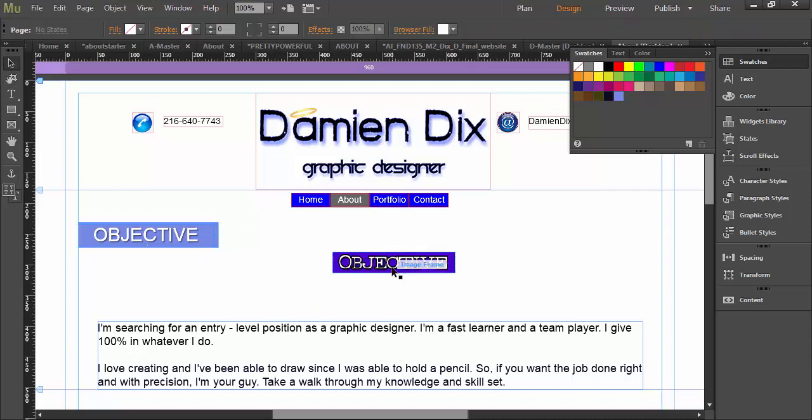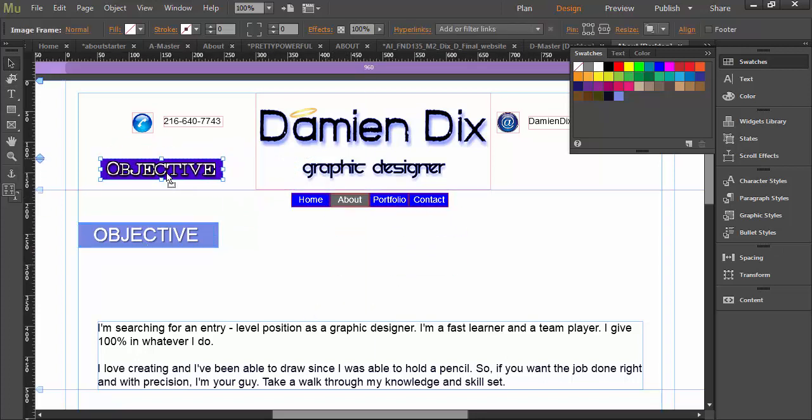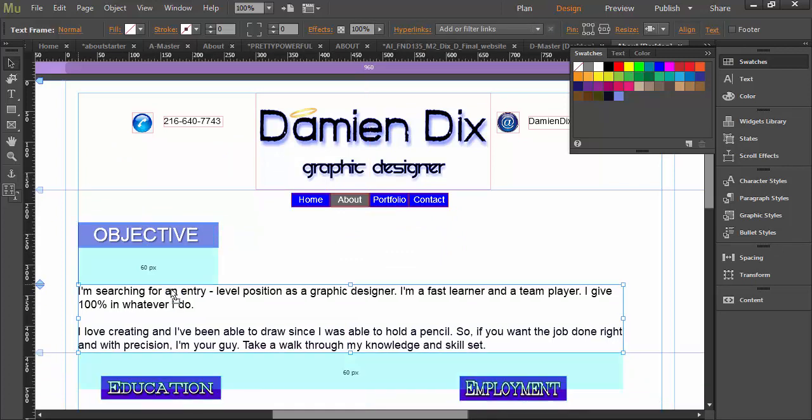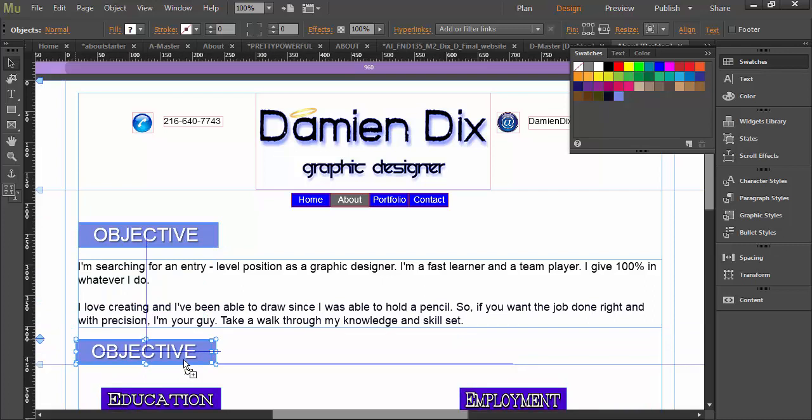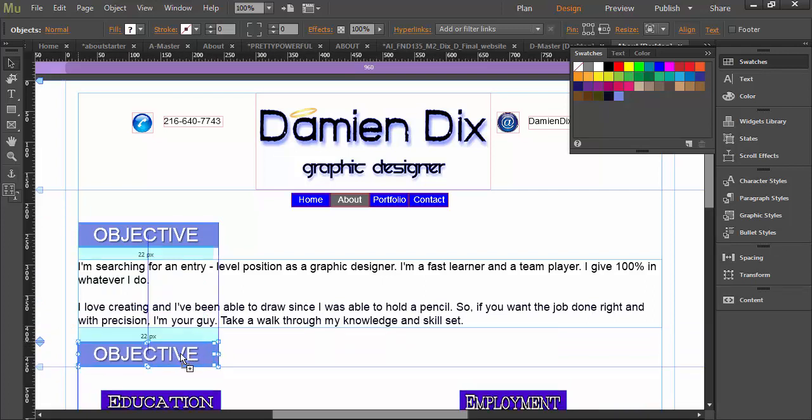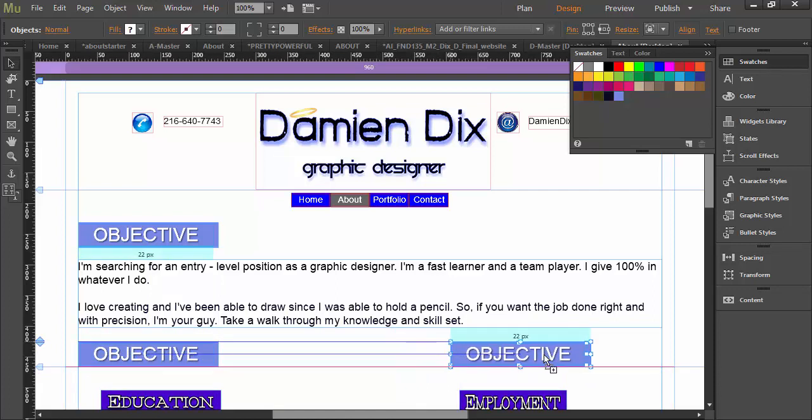And then what I would probably do here, because then you can keep everything consistent, is move this up, have this go all the way across, and then select both of these and duplicate it. I'm holding down the Option key. The Option key allows me to drag and duplicate just like it does in Photoshop and Illustrator.